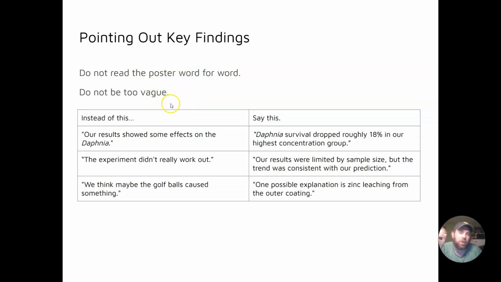But you also don't want to be terribly vague. You don't want to rush through those 1 to 3 minutes just because I said stick to 1 to 3 minutes. If you have more to say, say more.